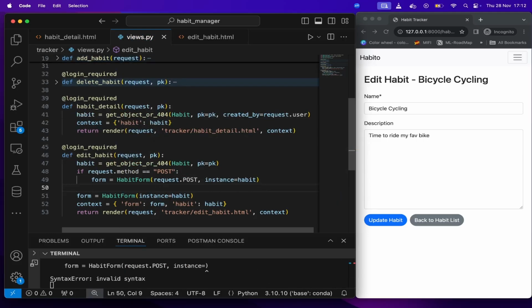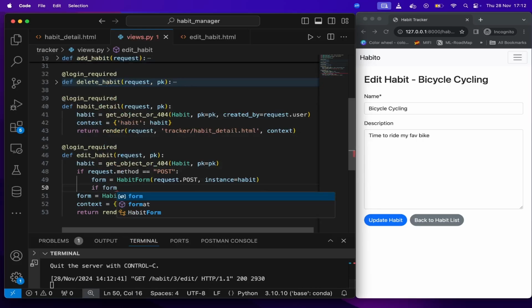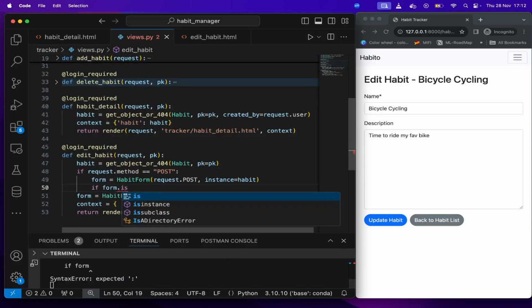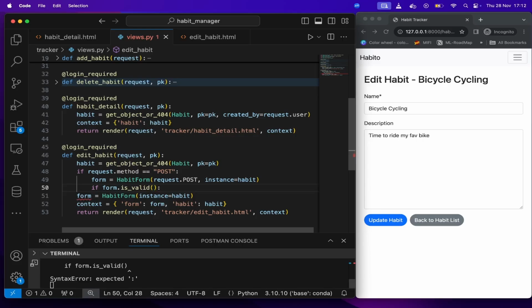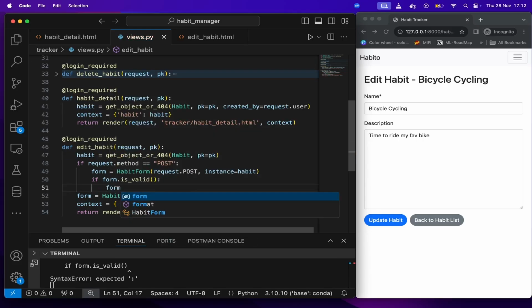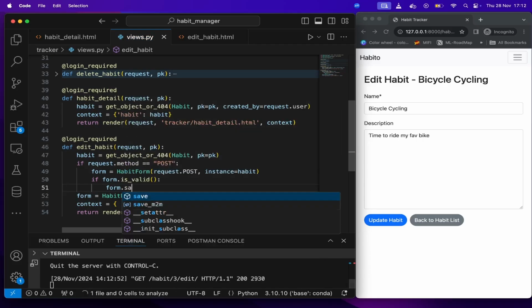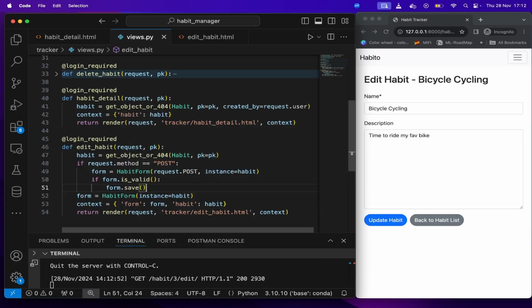Now we can check if the form is underscore valid, and then we can save the form dot save, like that.